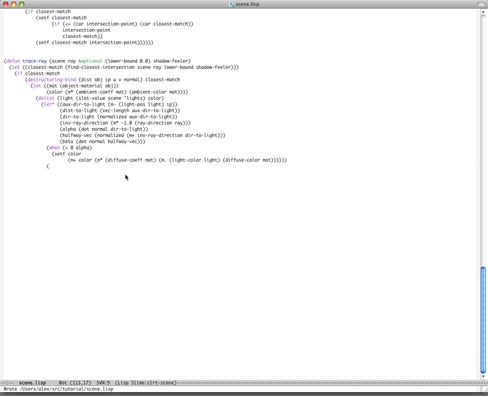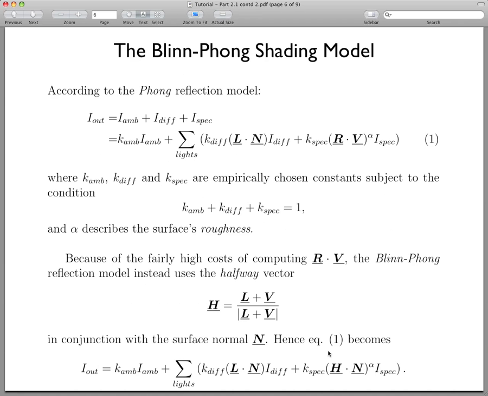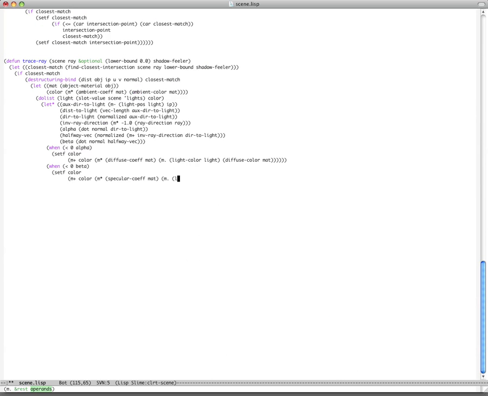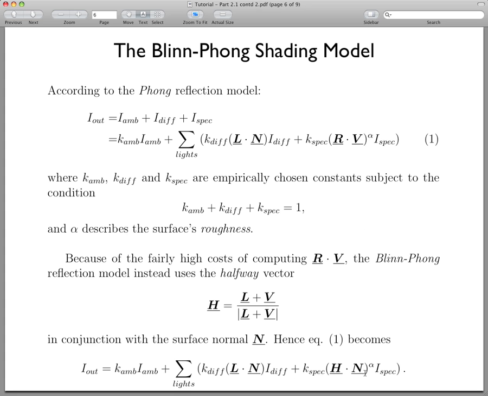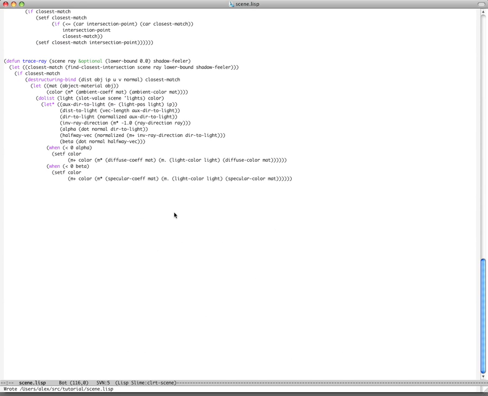And okay, better, we need to not check if this is above 0, because it will be, no it won't. We also have to check if beta is above 0, make sure that the angle is correct here, and then set the color to m plus, then the color m star specular coefficient of the material times the specular color of the material times the light's color element-wise, so we have that. But anyways, the result of h dot n, we have to raise that to the power of the roughness.